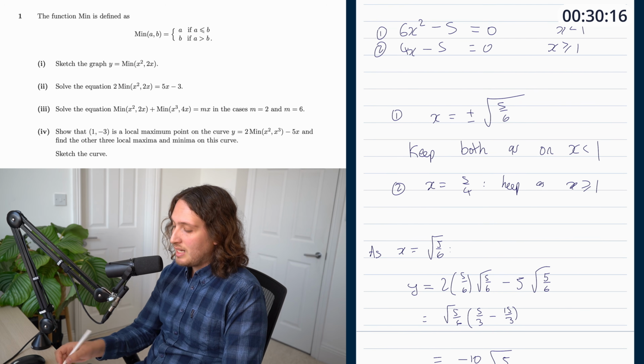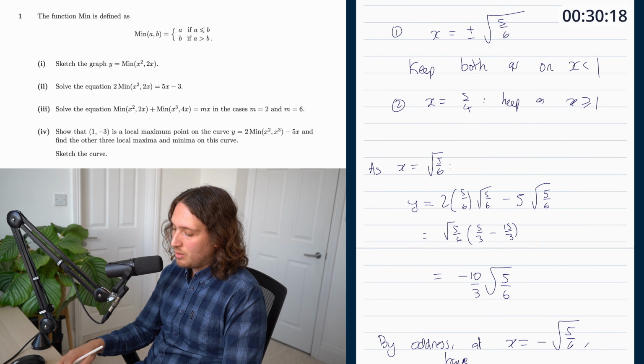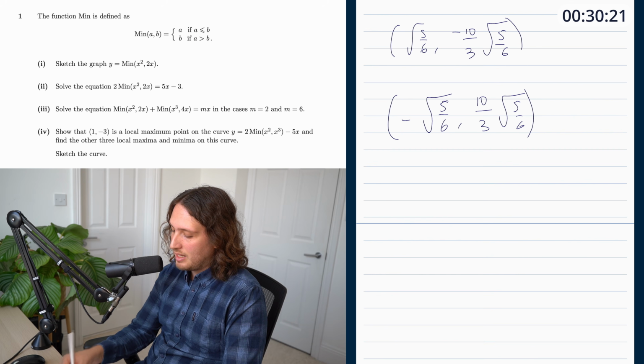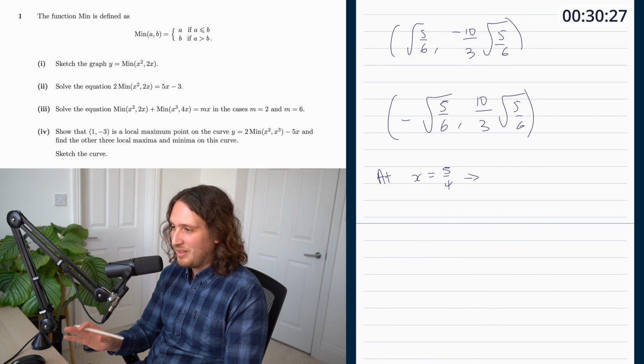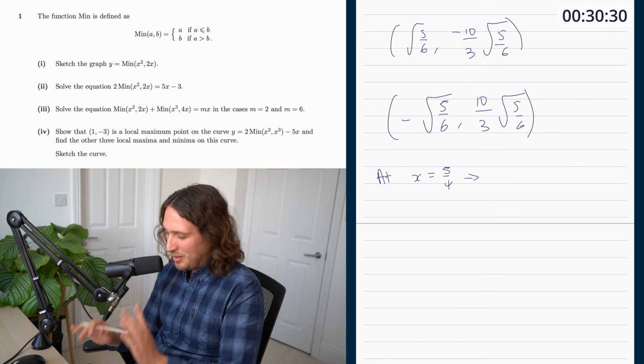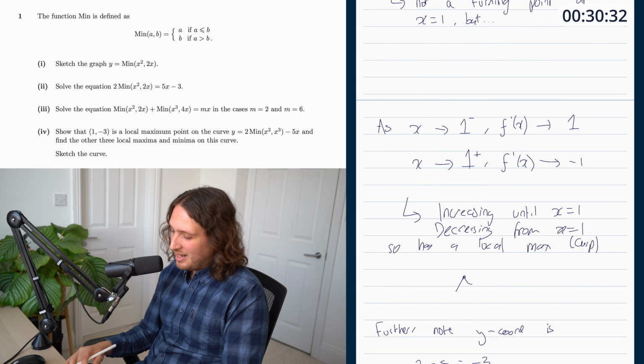And then the last one's the easiest, just plugging in x equals 5 over 4 to the other. So we've gone slightly over the 30 minutes here, but I'm not too worried because I did say from the start this one was clearly going to be a slog. I'm hoping we can make up the time on some other ones.